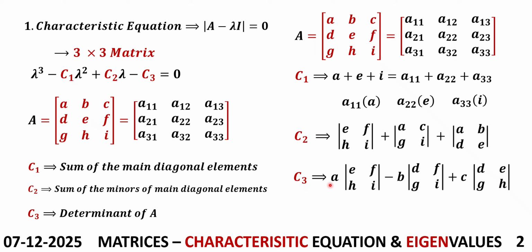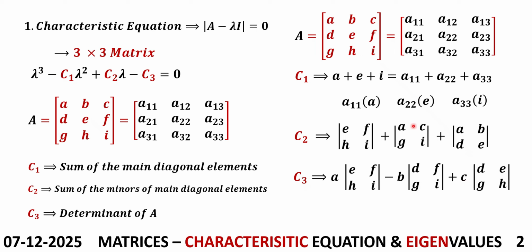And C3 is nothing but the determinant of the matrix, either by expanding the first row, or the second row, or the third row, or the first column. Here C3 is found by using first row expansion. When you take the first row, we have A11. When you add 1 and 1, it is an even value, so you indicate the first element as positive. Take the second element, 1 and 2. When 1 and 2 are added, it is an odd number, so the b element should be written as minus b. And A13, that is 1 and 3, gives 4, so it is an even number, so we write plus c.